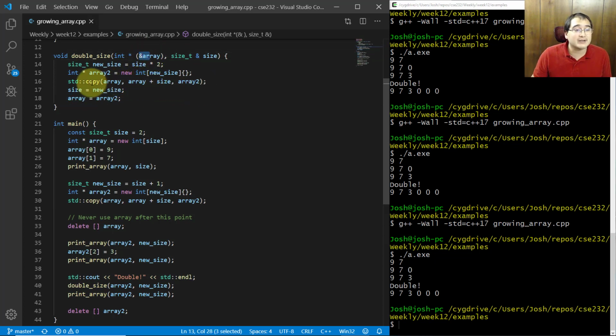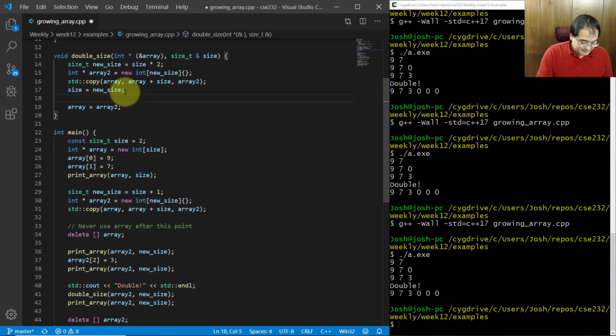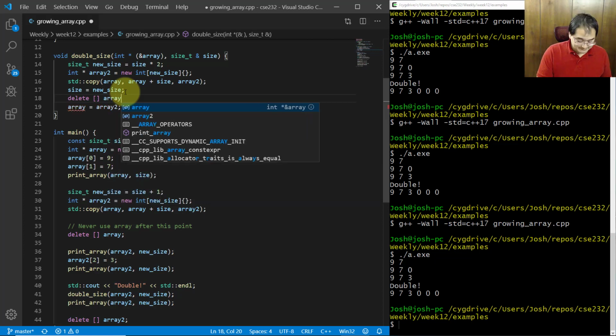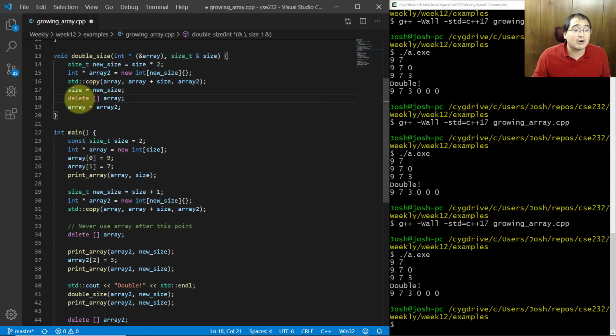So how should I do that? How do I delete the old array? Well, before I overwrite it, what I should probably do is call delete on my array so that my old array gets deleted, and then I say, okay, now make that pointer, which was pointing at now old memory, point at new memory.